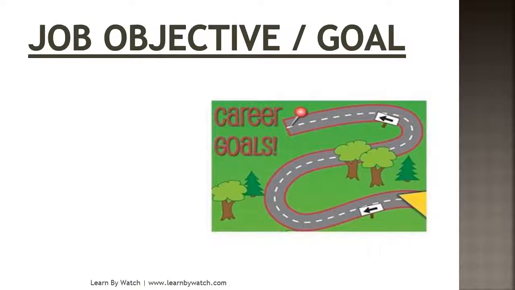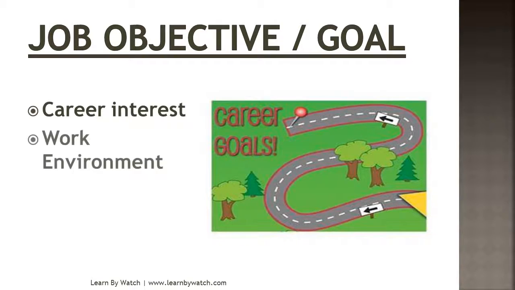Next is job objective or goal. The second point you have to cover in your resume is job objective. I'll tell you which points you should keep in mind while writing your job objective or goal. Career interest: in job objective, please mention your career interest, in which career you are interested; work environment, in which environment you want to work; and organization, in which organization you want to work. So cover these 3 points in your job objective.